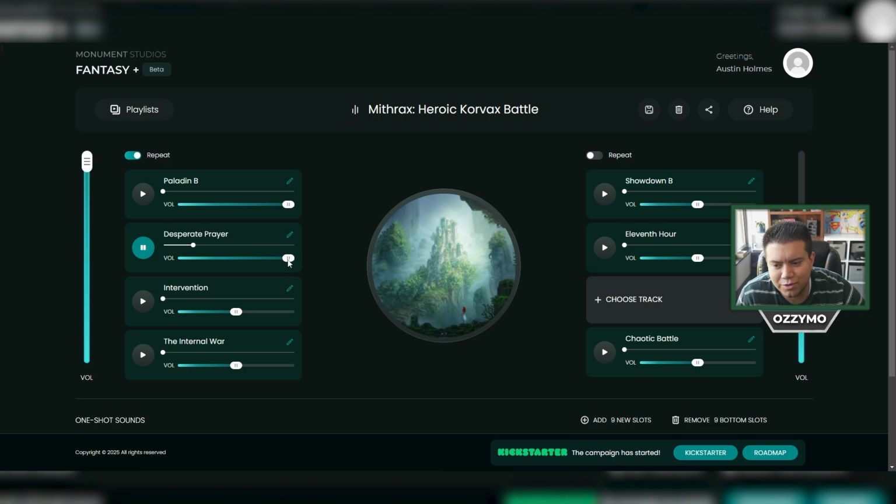Help me, please. Mithrax. You take light of your oaths. Man up and protect these people, or don't, bro. Come on.